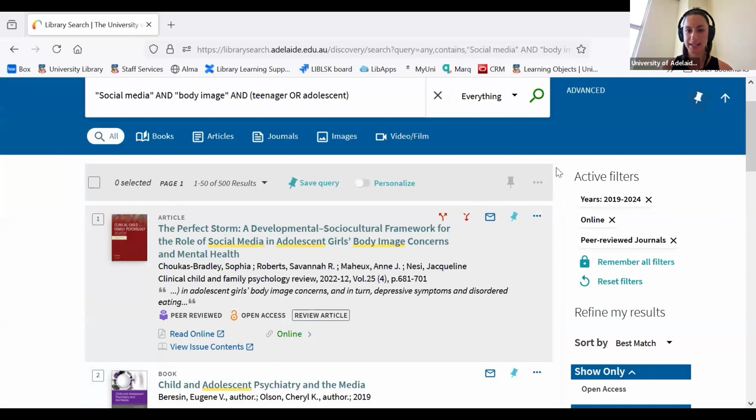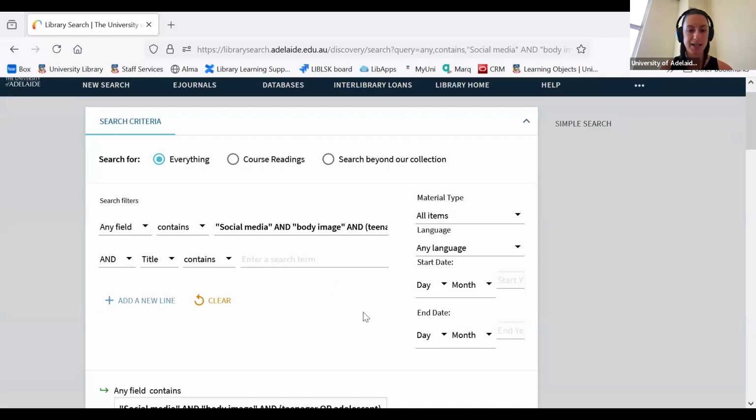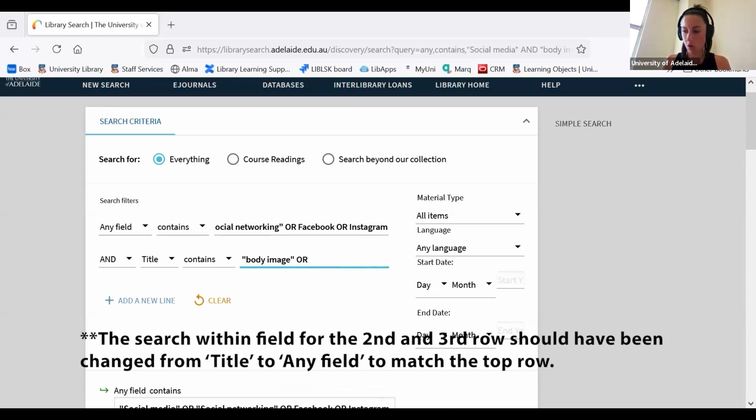Okay, last thing I will go through very quickly today is the advanced search screen. So you might want to use the advanced search screen if you have a really high number of synonyms that you might be using. And it's just a bit easier to put them onto different separate lines. So let's say we're going to do a similar search as the one I just did, but I'm just going to broaden it out with a few other different options. I'm doing social media, social networking, or Facebook or Instagram. And then in the second one, body image or body idealization. Now here, because there's an S, what I could do is put a question mark in there, and that's going to cover the spellings that have a Z or an S.